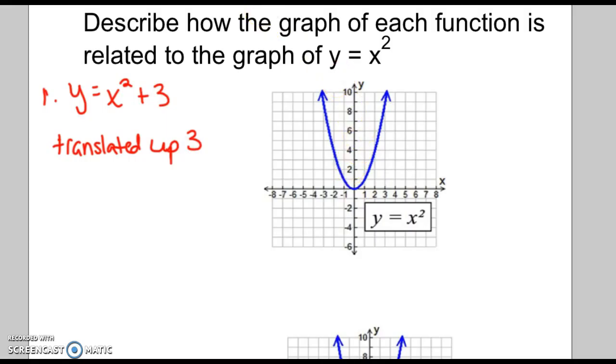This parent function is graphed at 0, 0, and so our new function will be shifted up 3, and our new vertex will be 3 units higher, so it is now at 0, 3. And that's what it would look like on a graph. So the parabola doesn't go out any, it just strictly moves up when all you have is a plus 3.